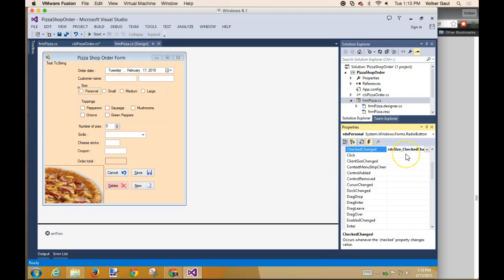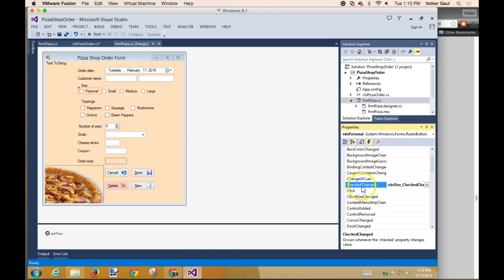It's in the check changed event, and they're all tied to that. I don't know if there probably is a validating event for radio buttons, but then I have to leave the radio button before that kicks in. And with radio buttons on the screen, they immediately change. I think behind the scenes, they should immediately change. Don't force me to leave.